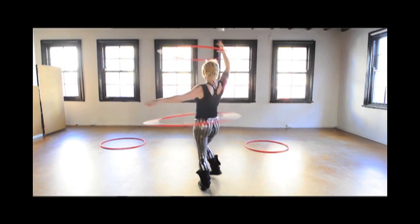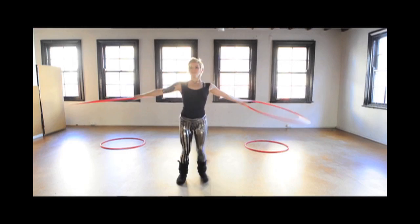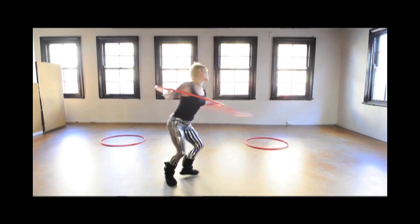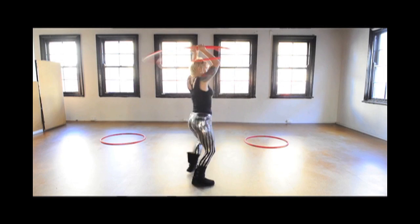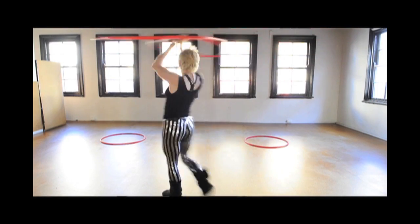Secondly, I like to dance without my hoop, believe it or not. Often I will introduce hoopless dancing in my classes as well, just as a reminder of what it is to move the body. I let my body lead me, and to get into that zone, I spin a lot. I do this without hoops as well when I'm dancing, just spinning, what's called sustained spinning in the hooping community, going into a style of movement that the Sufis used to practice many years ago, where you start to galactivate really.